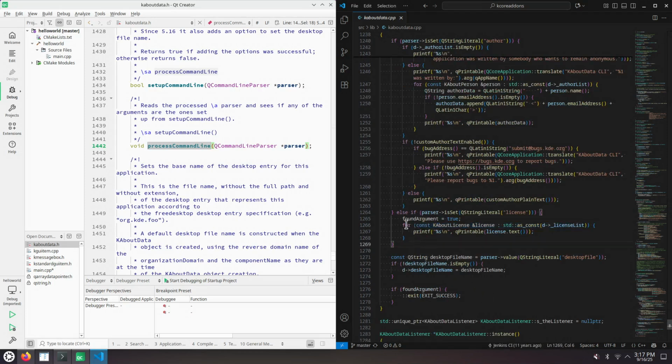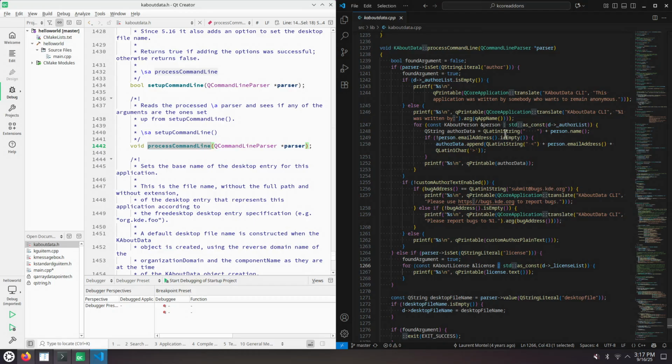So this is a foreach, for and then colon. If --author, then if there are authors, then inside the foreach, go through all of the author list and append the email address and print the email address and the person name.